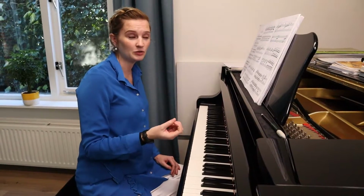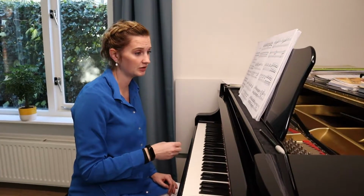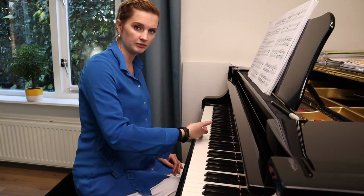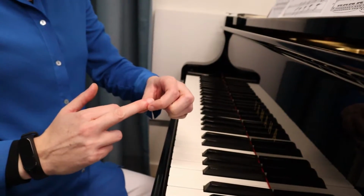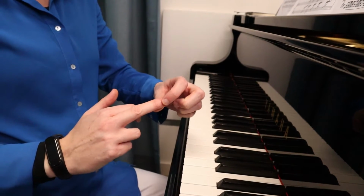And now the trick is why I used to hurt my fingers. If you've ever played a glissando and found that it's painful for you, it's if you tilt too much downwards with your finger, you're going to hit here the cuticle, I think it's called. You're going to hit this part, and this part is pretty sensitive, so you're going to cause yourself pain.